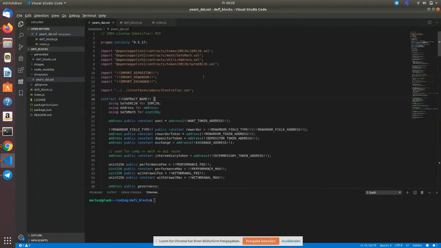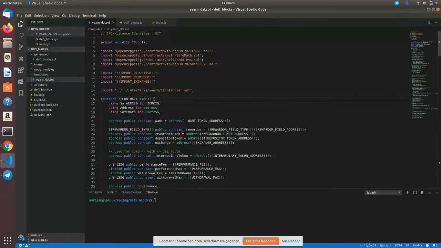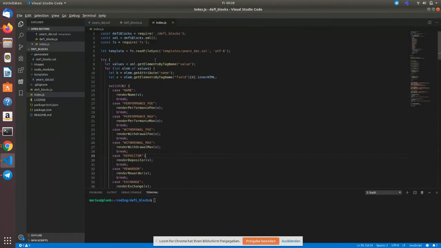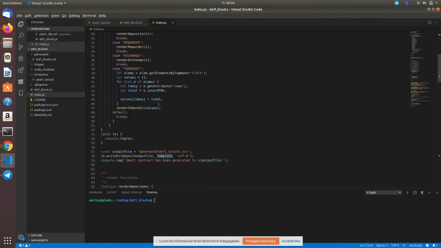So that's basically it. Here we have the templated version of the smart contract from Yearn, which looks kind of ugly, but it needs to look that way. The template is read here, and then we also read the XML, loop over the values, and regex replace all the values.